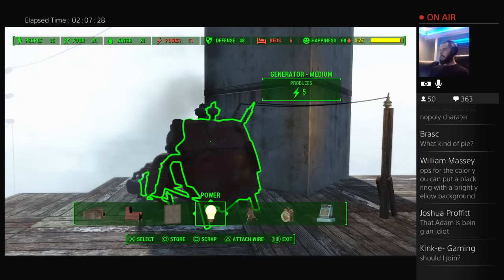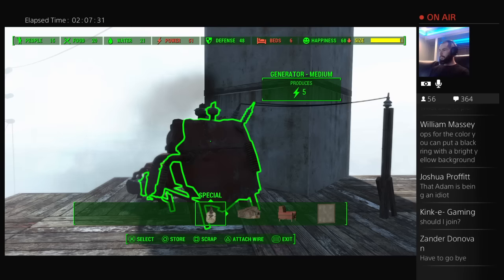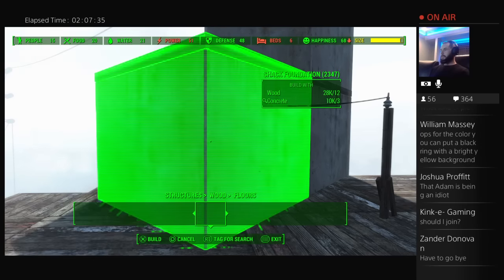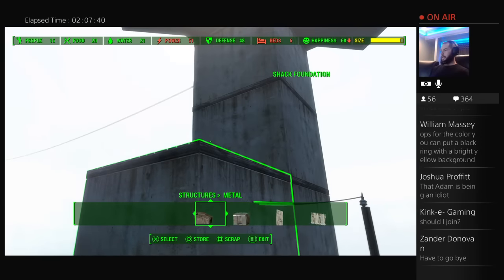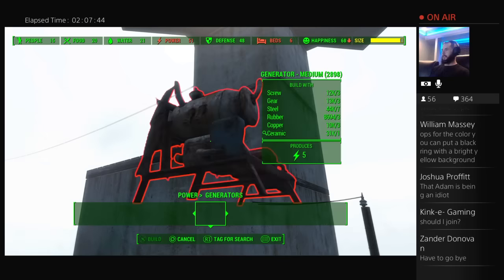Okay. Yeah, and then you snap another concrete block over top of the generator that fell down, put another generator on top of it, and it's going to keep on doing that. The wire stays connected. You actually can leave that wire up at the top. And okay. It will stay connected. Perfect.